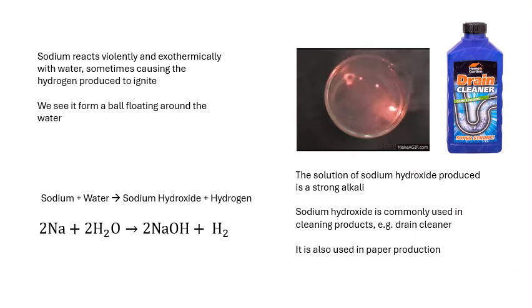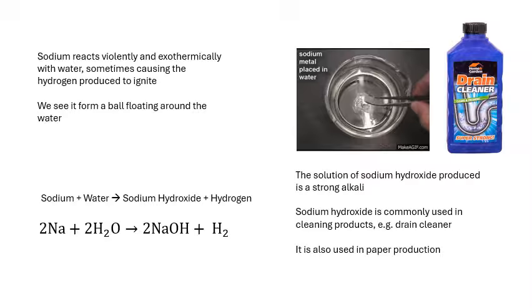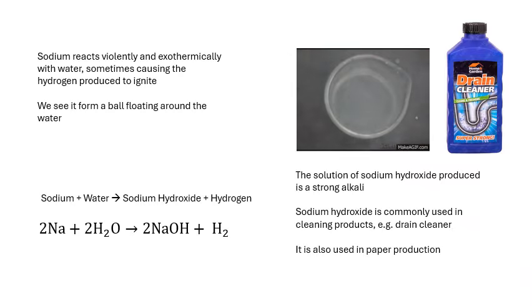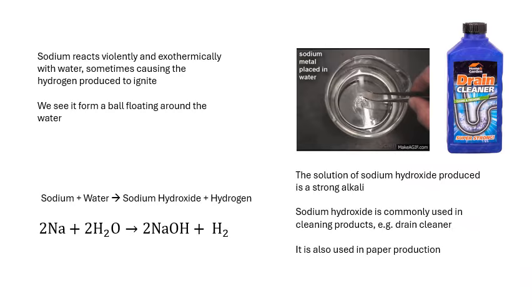There's the equation all nice and balanced, and the solution of sodium hydroxide is a strong alkali. Yes, after you've seen the fizzing and the explosion, you put some universal indicator in there and it goes purple. Do you remember that? Sodium hydroxide is commonly used in cleaning products, for example drain cleaner, and it's also used in paper production as well. So sodium and water goes to sodium hydroxide plus hydrogen.